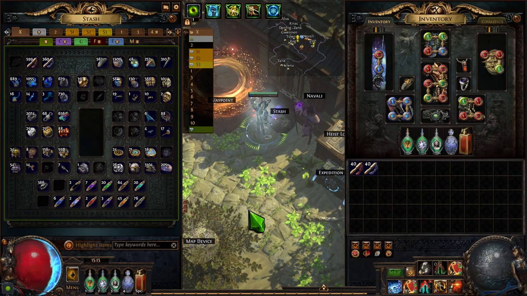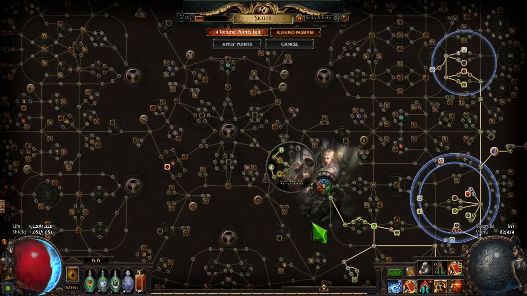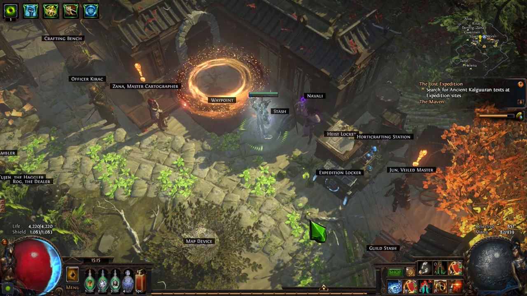So this is gonna be a short guide. This character is only for mapping with this state. So let's just explain what the build is. If you are curious, I will explain the items, we will check the talent tree, and I'll just explain the things that you need to know.